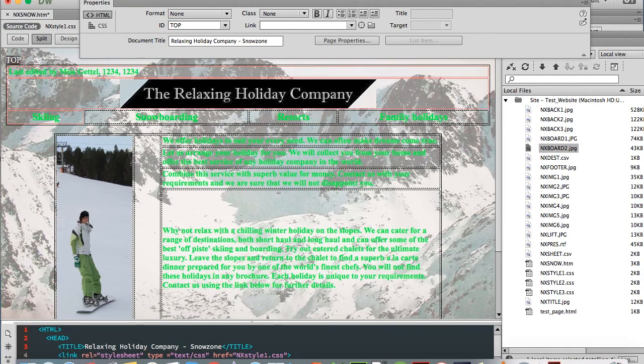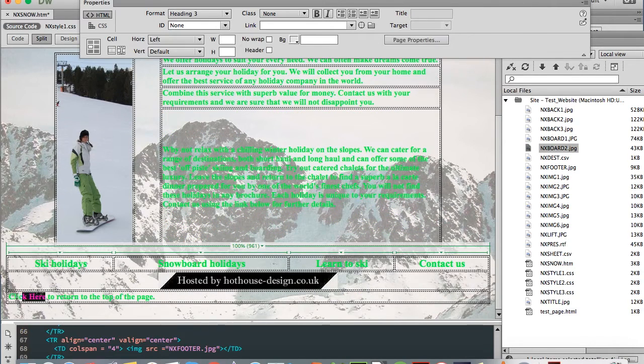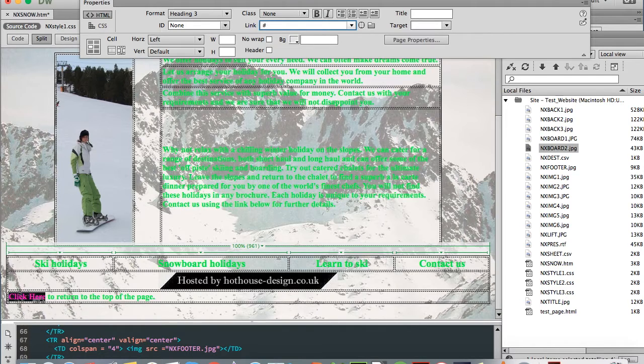I'm now going to link the text from the bottom of the page, click here, to that ID using the link feature of the properties. So I've highlighted click here and I go to link, and this time I use the hashtag to show that I'm doing an internal link, and I type in top.